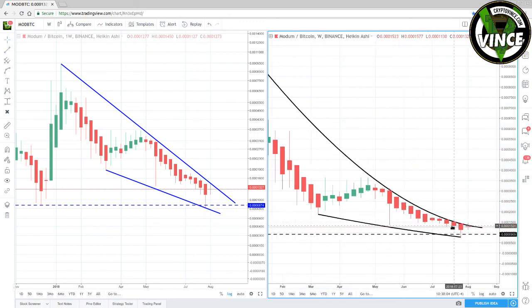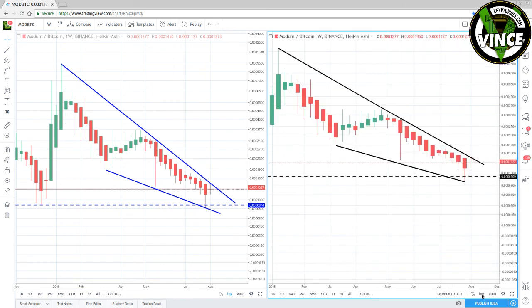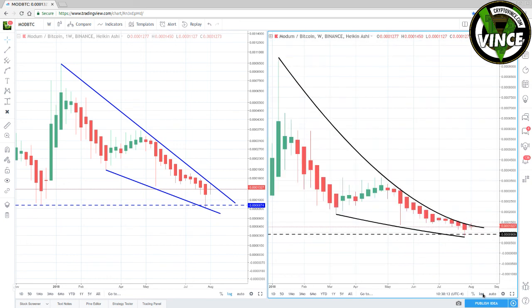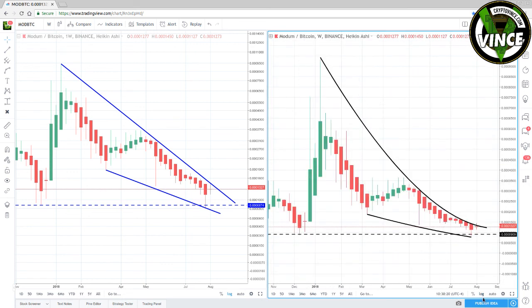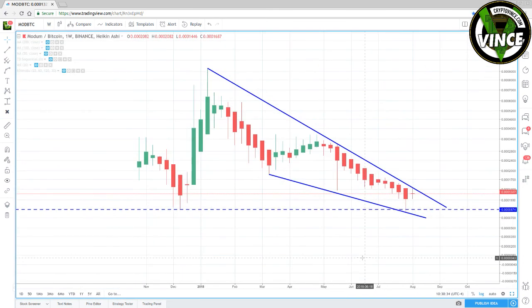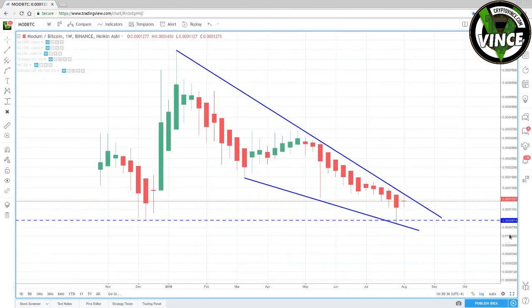Then the support line, yes, it changes a little bit, not quite, but you guys can see there is a parabolic curve in it, but it's just so small that you might not perceive it. Okay, and things change. So if I see a channel in an altcoin, I may see a falling wedge in another chart. Okay, so you have to be careful when it comes to charts with those two scales.